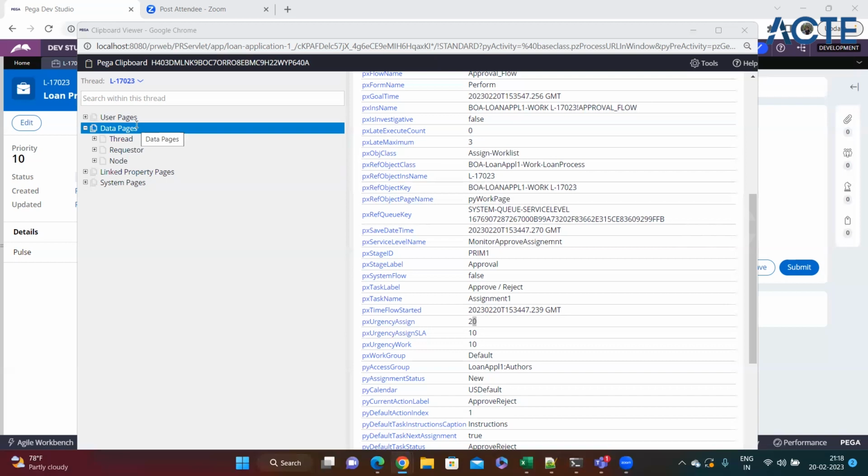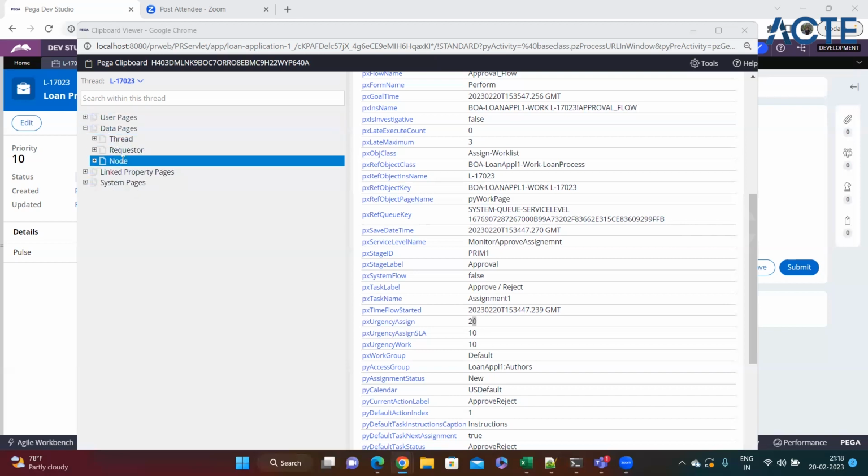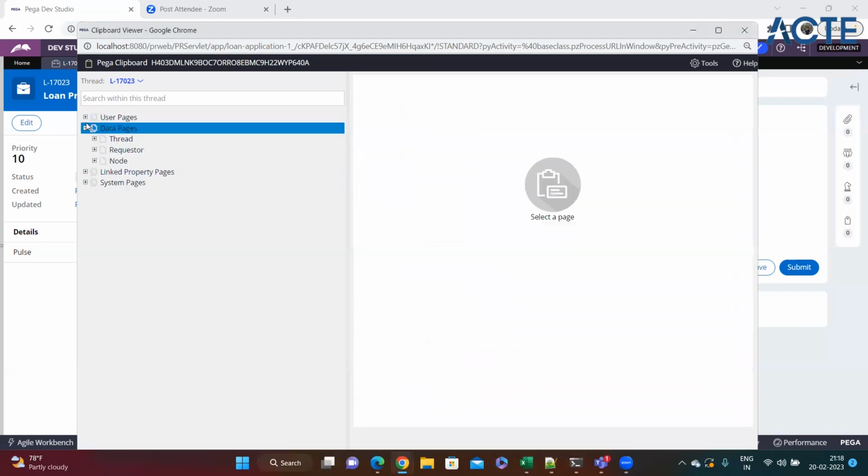I would say this is one of the most important rules in Pega, and that's the reason we have a separate session for this, where we will learn it. Now, as part of this clipboard session, I'm just giving you an overview of it. And then we have link pages, so we'll skip it for now.